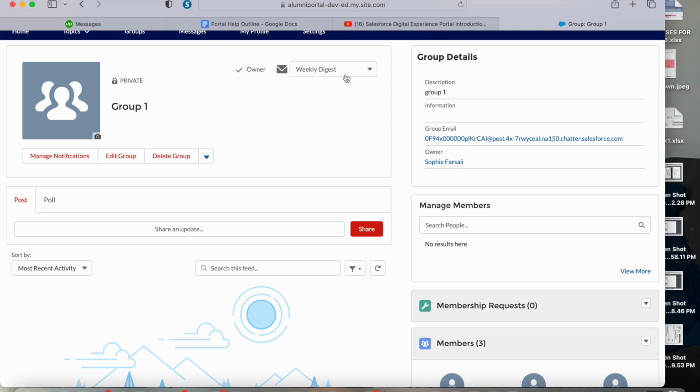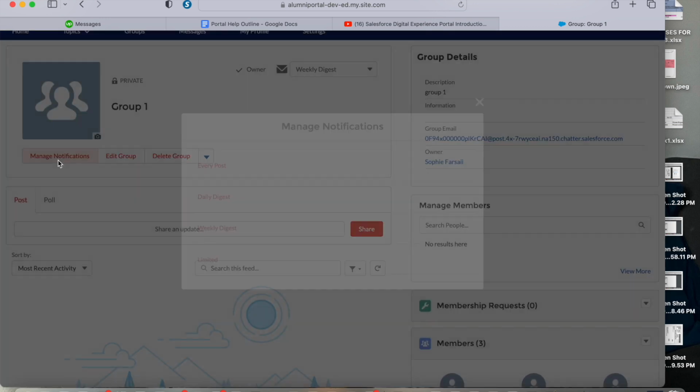You can also send email notifications for these groups. If we right-click by this middle mail icon here, we can be notified for every post, daily, weekly, or limited, which is usually once a month. That way you will then receive email notifications when it comes to group messages.